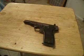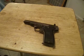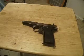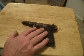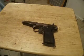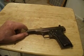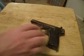Now the last one I picked up, where is it? Here it is, a French MAB. Now I had a model 1935 A and S modeled French pistols, but I didn't have a MAB. And MABs are just uniquely cool. The way this one works is exactly the same as that FN 1922, though the little gizmo on the front here is much smaller and actually requires a tool to get it back into place. But it's a simple blowback, both of them are.